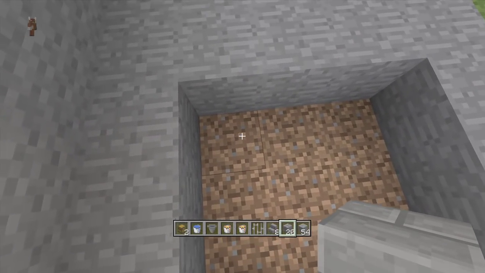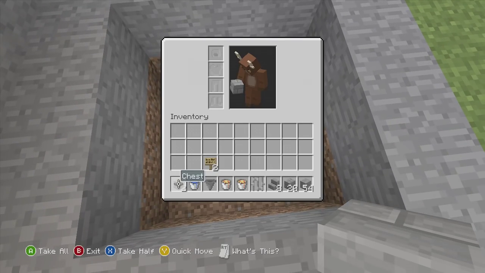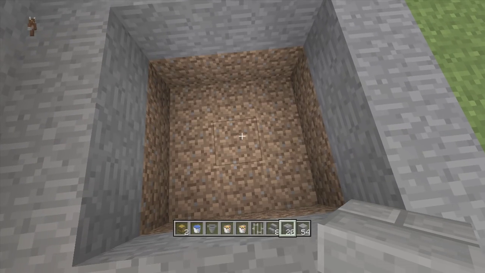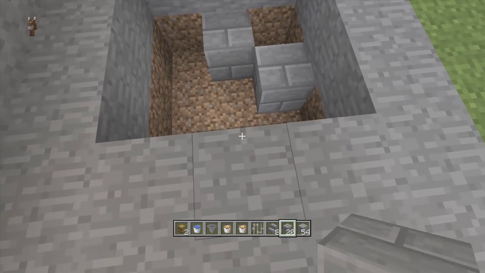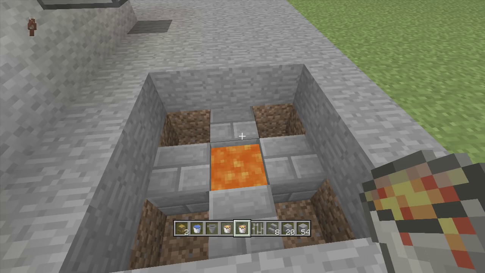And then we're going to do it one more time. 1, 2, 3, 1, 2, 3, 1, 2, 3. Next, what I want you to do is take out your stone bricks and put a stone brick right here, here, here, and here like that, and put your bucket of lava right in the middle like so.